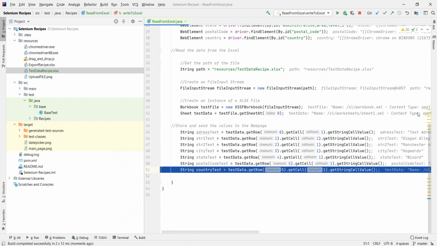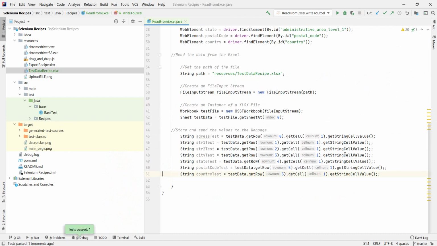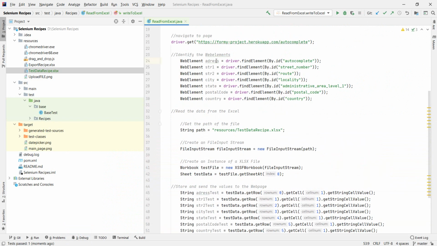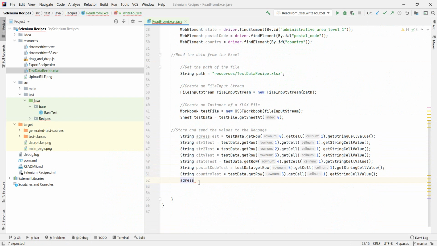Okay, so now that we have the values, entering them is really straightforward and simple. And we can actually do it here and just say address dot send keys, and what we want to send, the address test.